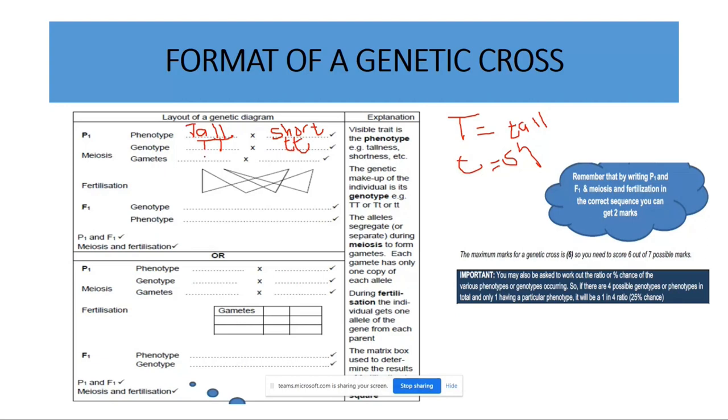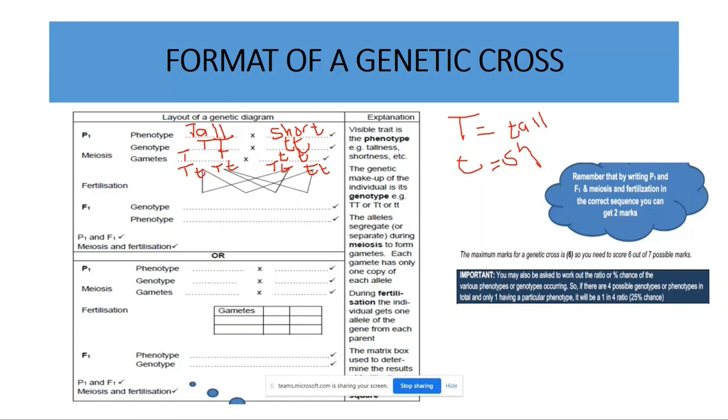What does Mendel say? So there I've got my genotype. When gametes are formed, the two factors or the two alleles separate. So my gamete on that side is T, T. My gamete on this side is small t, small t. And if that crosses with that, I can either use a Punnett square as here. I prefer a Punnett square because sometimes the lines get mixed up. This one crosses with that one would give me big T, small t. That one crosses with that one would give me big T, small t. This one with that one, big T, small t. That one with that, sorry, big T, small t.